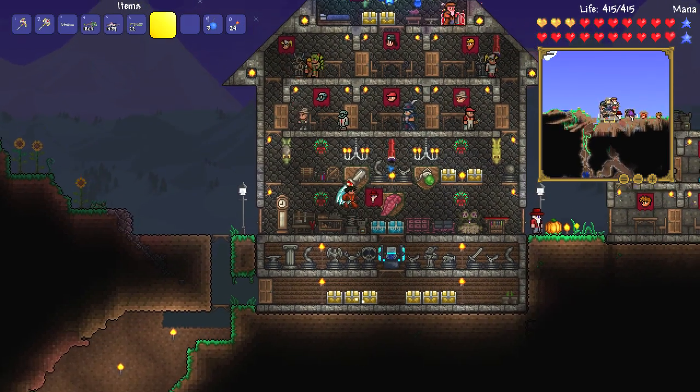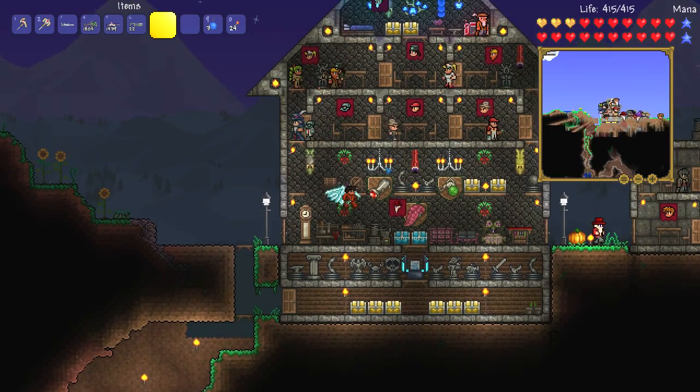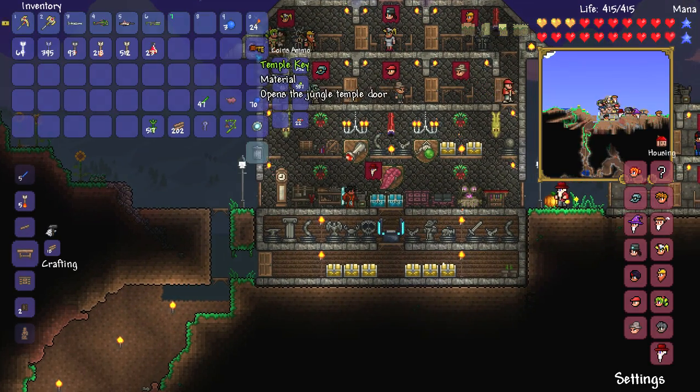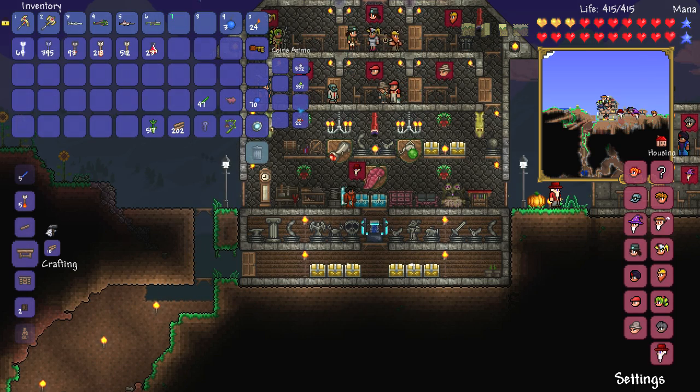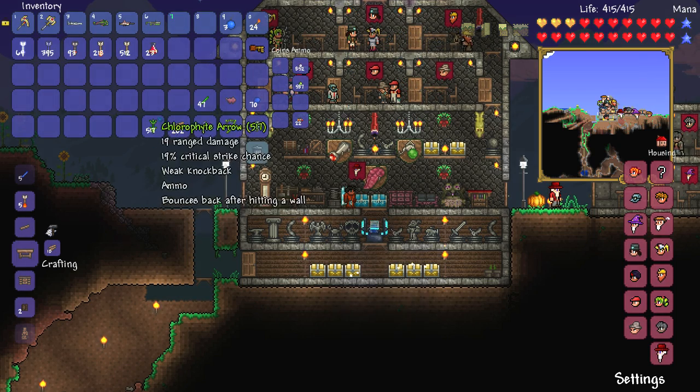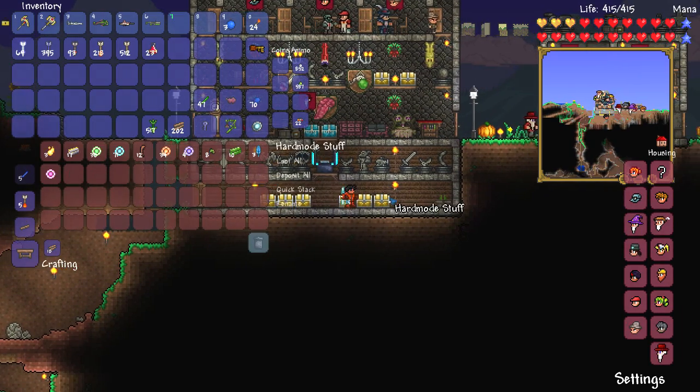I mentioned in the last episode how we were going to go ahead and explore the jungle temple today, and that is exactly what we are going to be doing. As you can see, we have our temple key. I've temporarily removed my chlorophyte arrows from my ammo bar because I want to save them for the golem fight, which again, hopefully I'll be doing today.